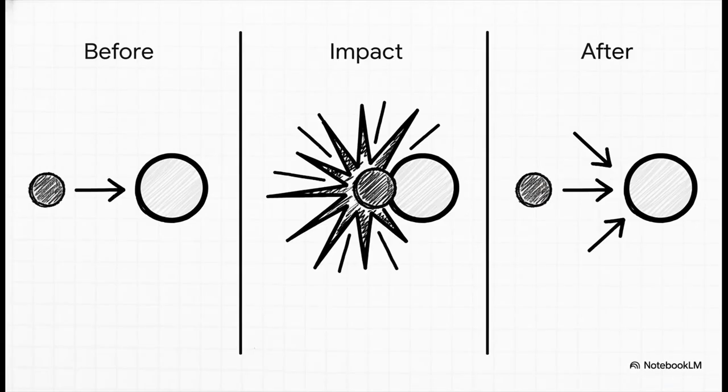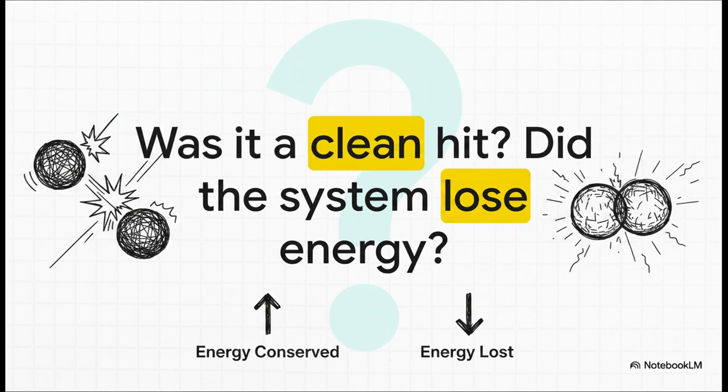So the setup is super straightforward. Picture this. We've got two particles. One of them is zipping along, and the other one is just sitting there, totally stationary. And then, bam, they collide and scatter off in completely different directions. But we're not just watching, we're investigating. Think of us as detectives at the scene of a particle collision.